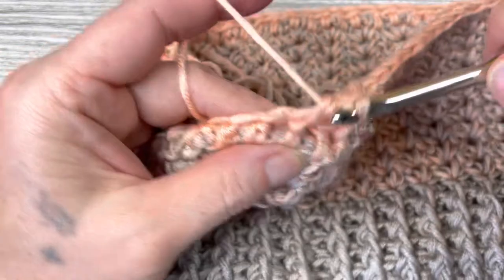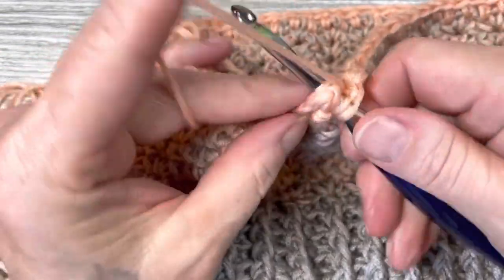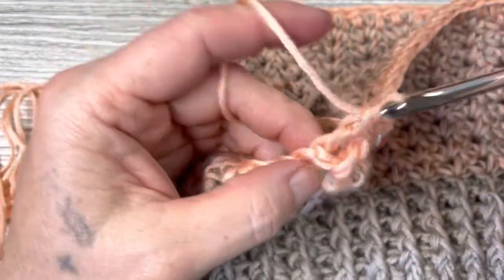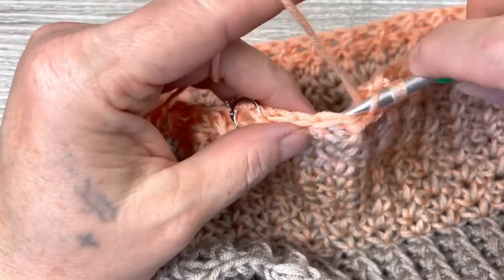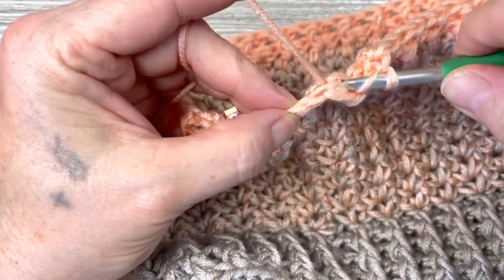I'm going to meet back up with you at the end of this round and I will show you what to do to continue, although you probably already know, but I will meet back up with you in just a minute here, okay? All right, I'm to the end of the round. I do have one more left. So I'm going to back post double crochet around it.